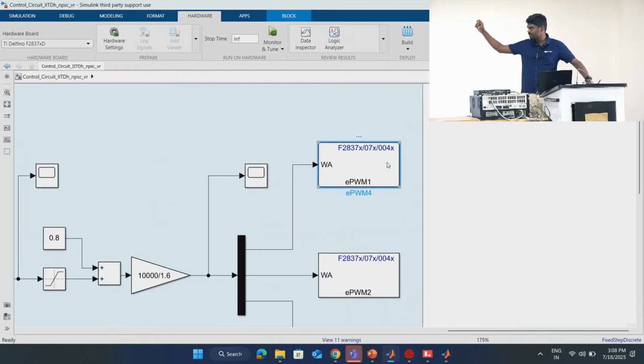This PWM block is particular for this 28379D card, the TI card which you have here. This block will come from the same C2000 library which you will install in the MATLAB library. You will use this PWM module to generate the PWM. Now this PWM will go to the digital output of the controller which you have physically here, and that will be physically routed to the digital input of your Opal RTM 5700 simulator.